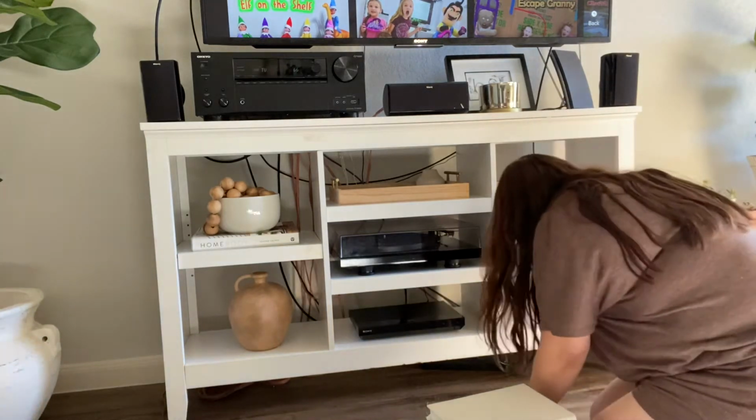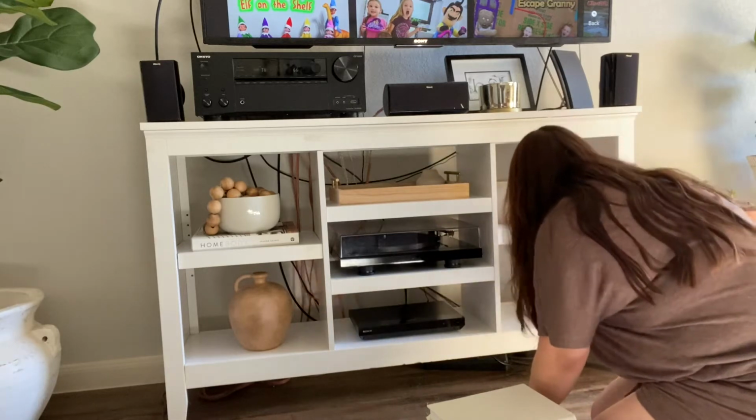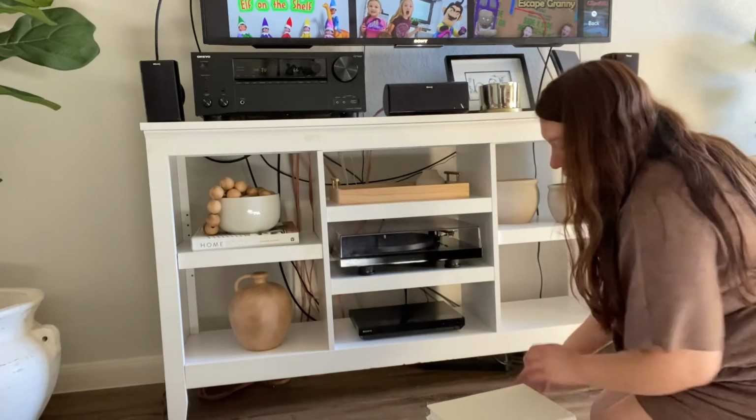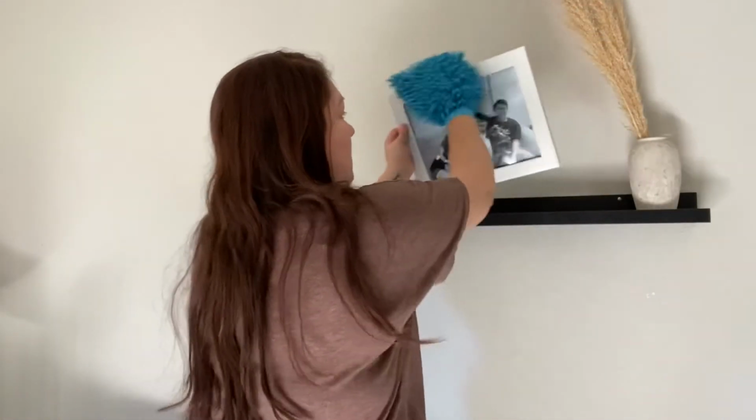You guys, also, I gotta do something about these cords. They are bugging me. They are so ugly. If you have any suggestions, I have one thing in mind that I planned on doing, but if you have any suggestions, please leave it down in the comments. Let me know what I can do to hide those cords.